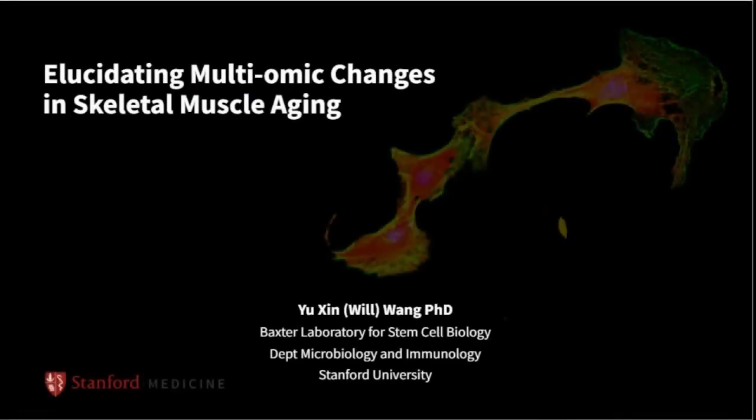Today I'm going to share with you an example of using single-cell spatial multiomics to study the molecular, cellular, and tissue level changes that occur with aging. As well, I'm going to introduce you to a set of bioinformatics tools that we've been developing during this process in order to get at the underlying biology. It's a project that I've been working on for the last couple of years, and I'm very happy to be able to share with you all today.